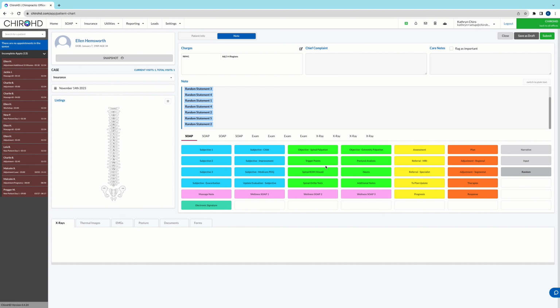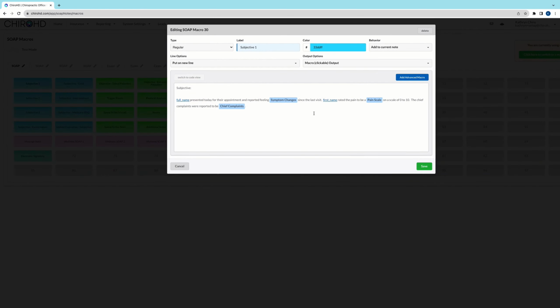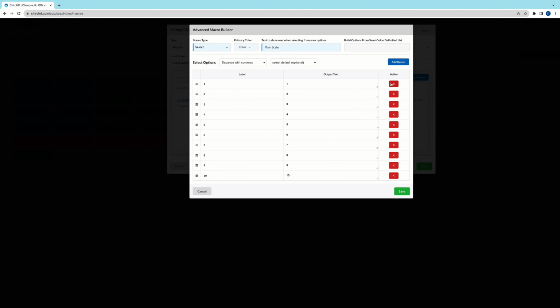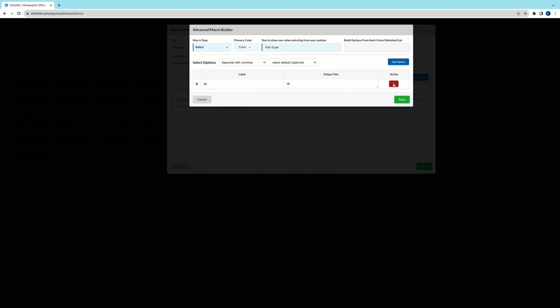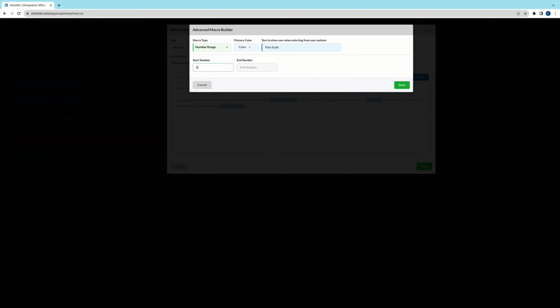Next, we have the number range macros. This allows users to choose a number within a specified range. This is effective for capturing numerical data like pain scale ratings within a predefined range. So for example, in our subjective, we have pain scale, and this one was actually created with a select macro, but a better option would be to choose number range and say 0 to 10, save that.